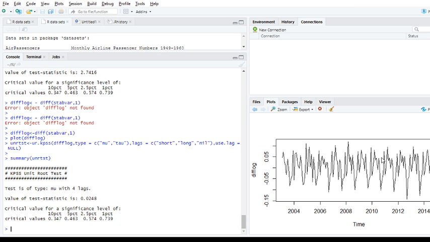Now that it has become stationary, the next task is all about identifying the AR and MA components from this data set, right? The D is already identified. We have taken one difference. So now we need to identify P and Q. How do you do it? The only way manually to do it is to create the ACF and PACF plots. What are ACF and PACF plots? We did discuss that in our previous video. ACF is the autocorrelation function. PACF is the partial autocorrelation function.